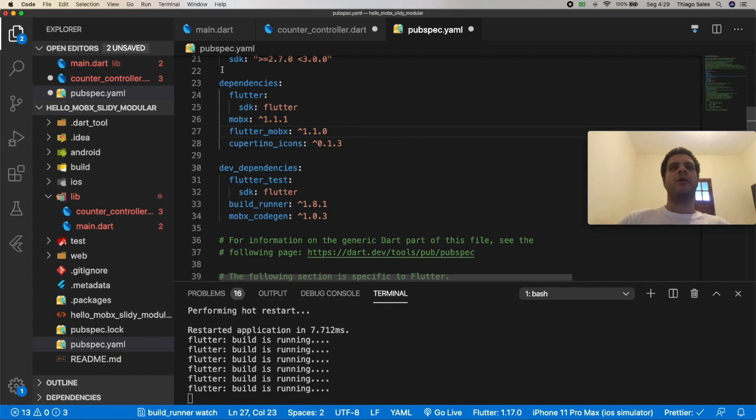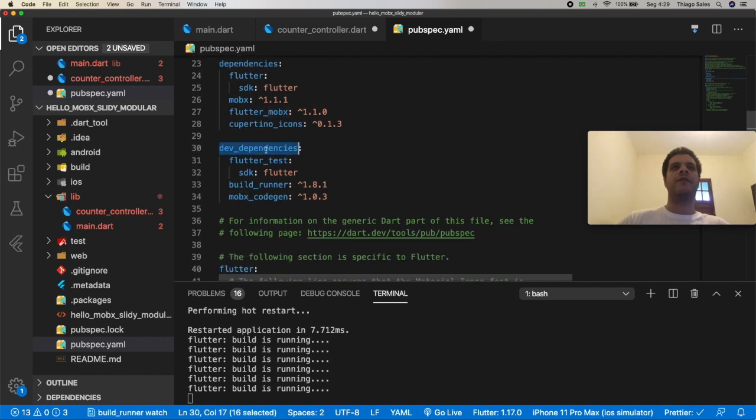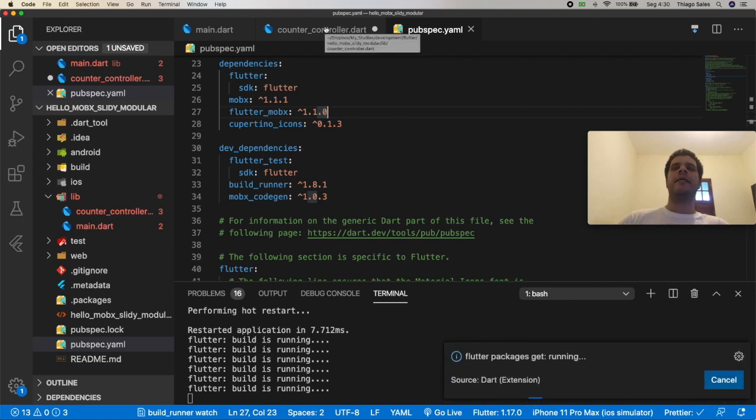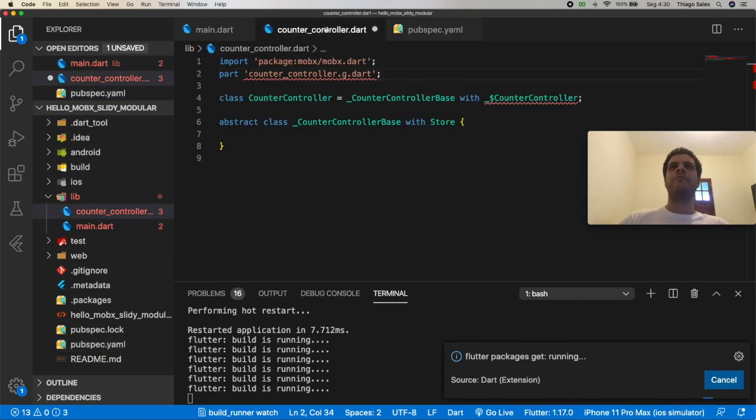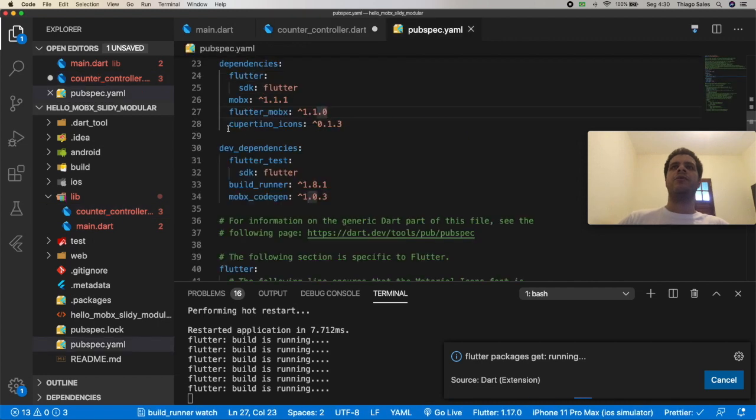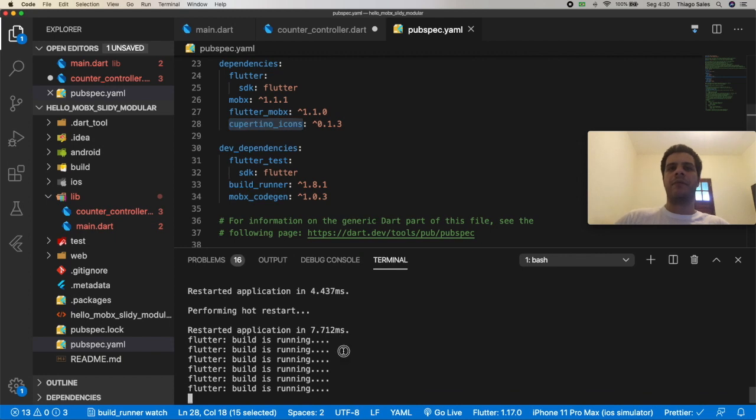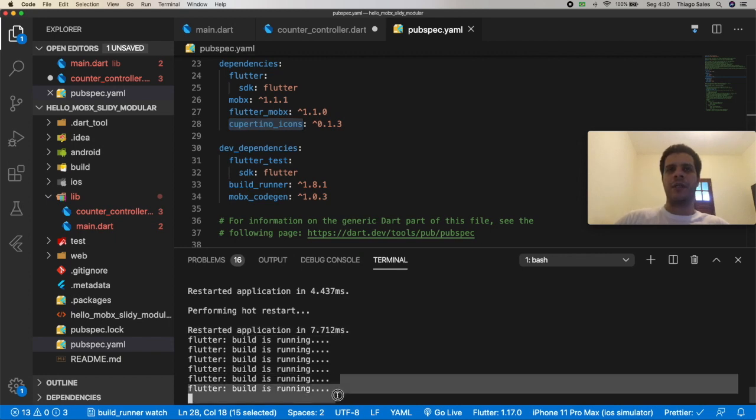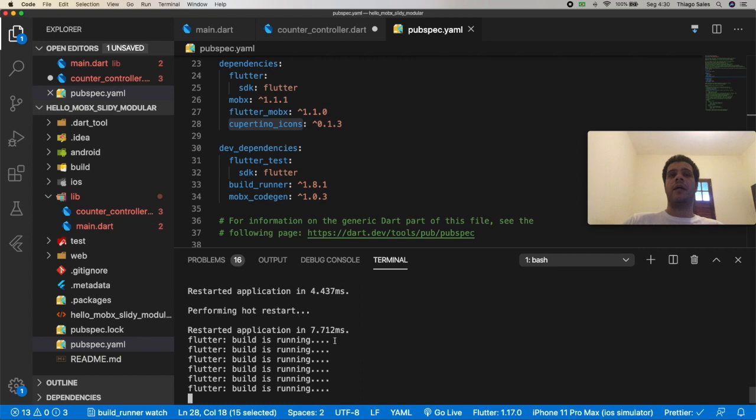So, recapitulating: in dependencies we use Flutter Mobx and Mobx, and for dev dependencies we use BuildRunner and Mobx code gen to generate our Mobx code. We will save it here. Remember that every time you put a new package here, you need to stop your application if it is running and execute the Flutter run command again.